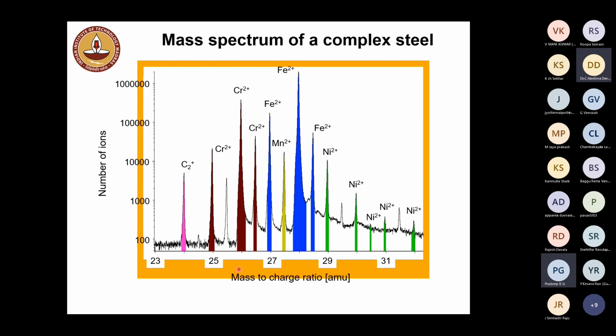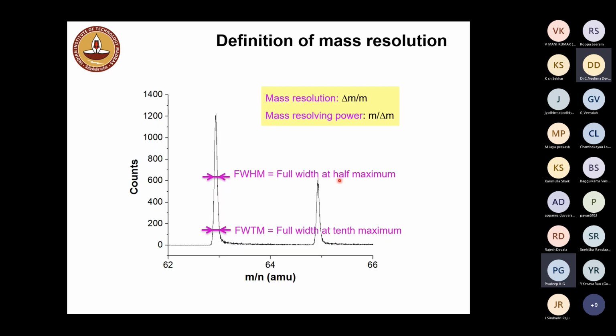Okay, so identifying the peak with respect to mass to charge state, and assigning that particular peak position to that particular element, removes all ambiguity associated with chemical analysis. That means the nearest neighbor elements in the periodic table, for example iron, chromium, manganese, and nickel, are all next to each other in the periodic table. With any other spectroscopy method, it becomes extremely challenging to distinguish all these. Whereas in atom probe tomography, each of these peaks can be isotopically identified and, without any ambiguity, assigned to its particular element. So in a way, this mass spectrum defines all the elements present, being detected and identified with their isotopic abundance.